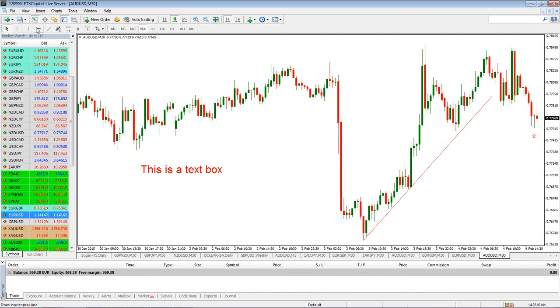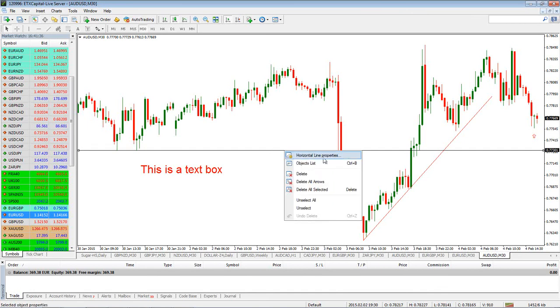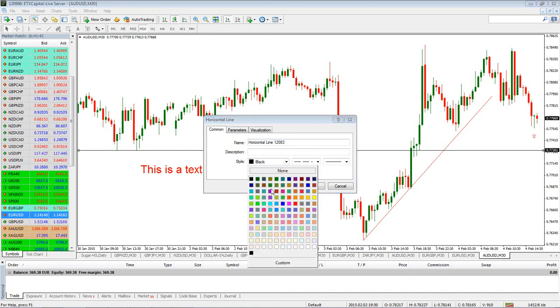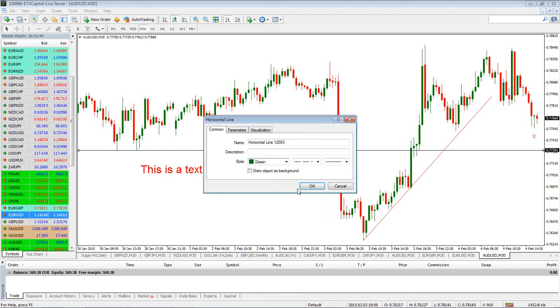If I want to customize these lines, you double click on these lines, and once you double click on them, you'll see these two white boxes appear. That's to show that the lines have been selected. And then if I right click on the line, it gives me the horizontal line properties, in which I can change the style of the line, and I can indeed change the color of the line. Once I do OK, that applies the line. If I double click on the line afterwards, it's now not highlighted, and that line now will not move.